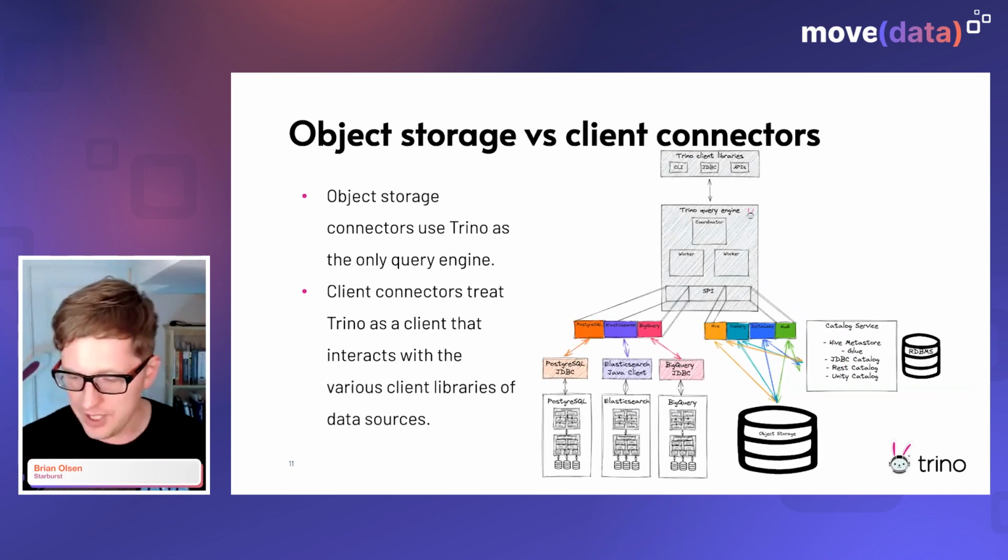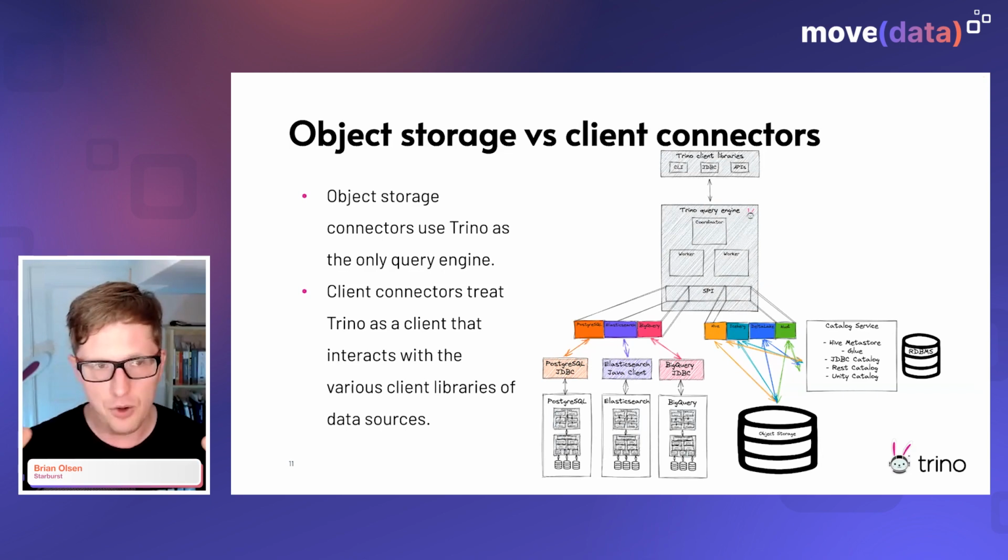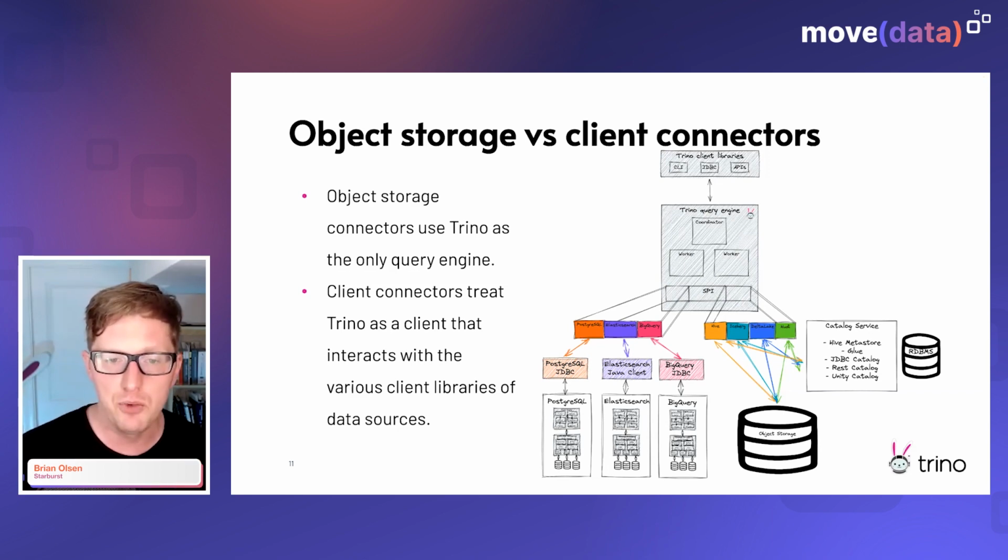So now that we have all of these that we're talking about here, we have object store connectors, and we have these things I like to call Trino client connectors, where Trino acts as the client, interacting with Elasticsearch via a Java client, or interacting with BigQuery and Postgres via JDBC. It acts as a client in this transaction. And there's a whole separate instance of a database that you're executing queries against through Trino.